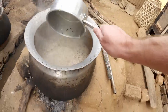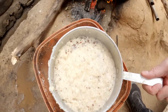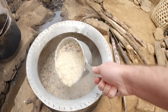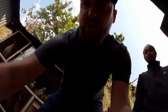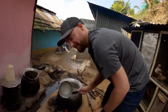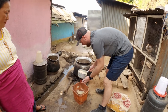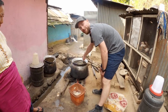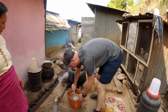Oh, what is this? It's the seeds and what is it? The rice and millet mixed with water. It's a lot, eh? To be drunk, it's hard, you know? You need to work hard to get drunk. It's like for honey: if you want honey, you need to work hard. Now for the Rakshi, we need to work hard.